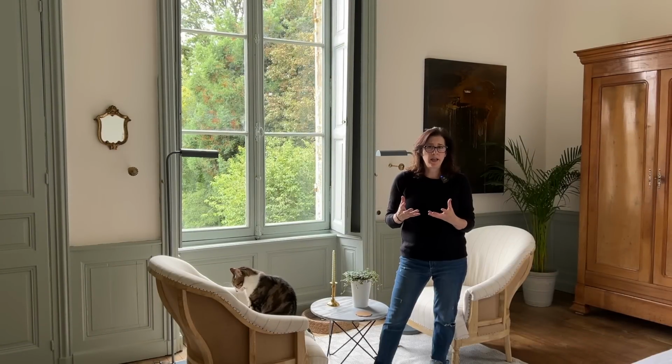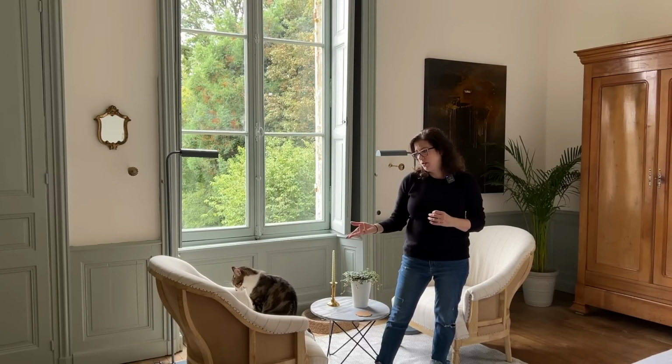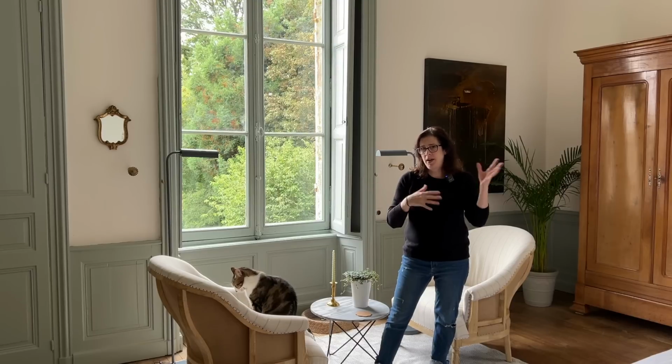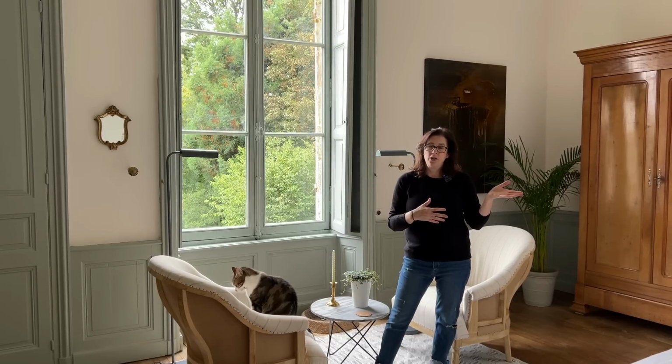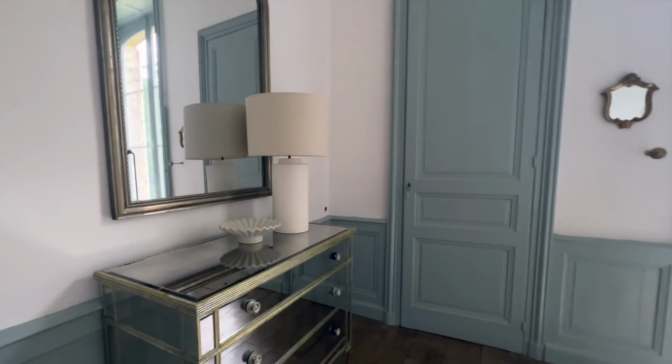So when I thought about designing this room, I wanted it to be sort of hotel-ish. Not a lot of clutter, just a clean, serene space. So I'm hoping I can keep the clutter down to a minimum. I hope these chairs don't end up with clothes piled on top, but that's why we created our new dressing room. So we are super thrilled with this room.